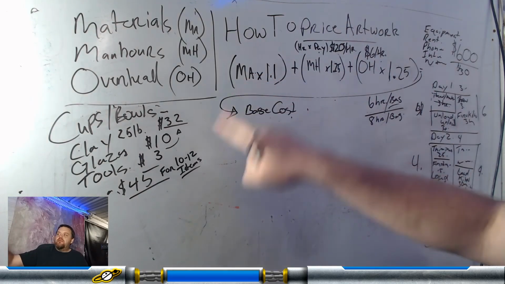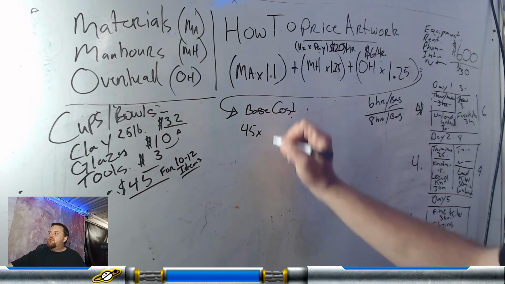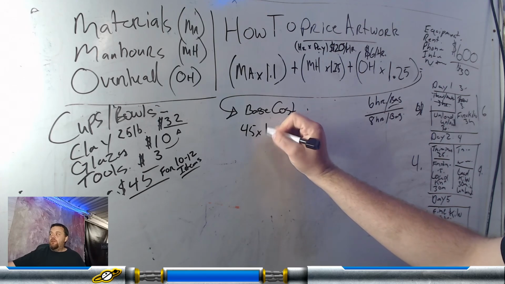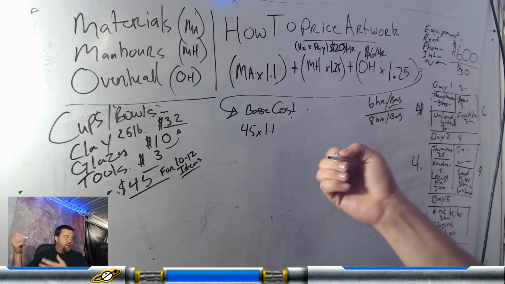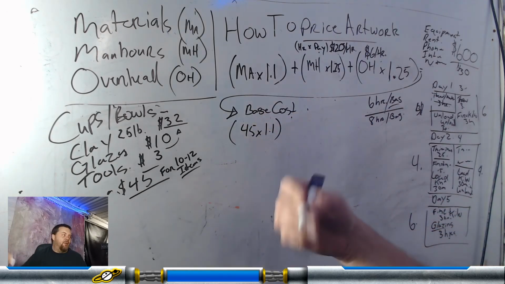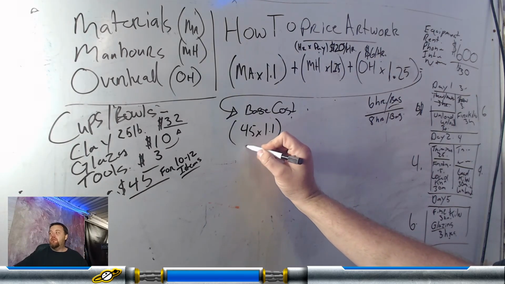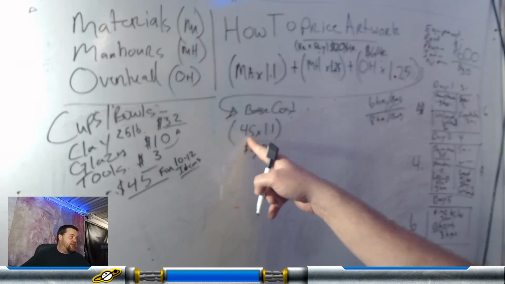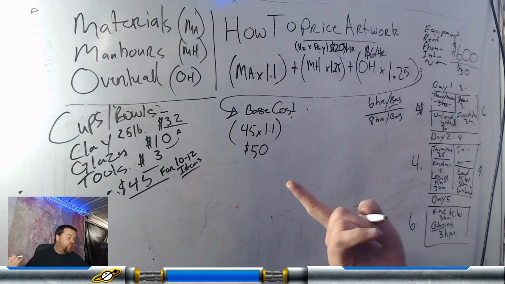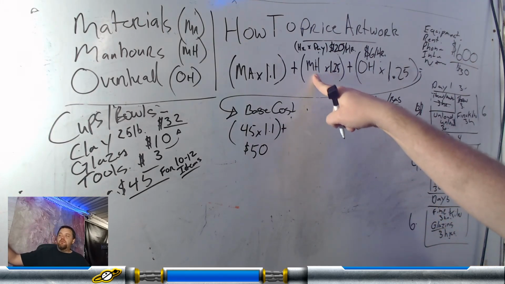So for example, material cost. For each bag, it's going to cost me $45 times 1.1, that's 10% more than the actual product is worth of materials. And I'm going to round up because I don't really like the 50-cent thing. So we're just going to take this math and call it a straight $50, because 10% of $45 is $4.50, added to $45 is $49.50. So let's make it 50.